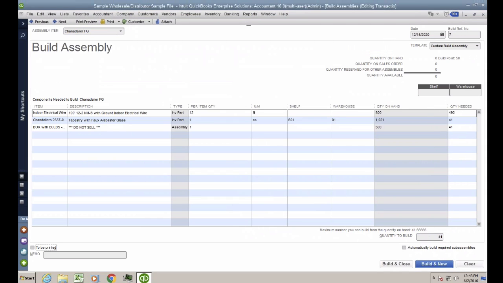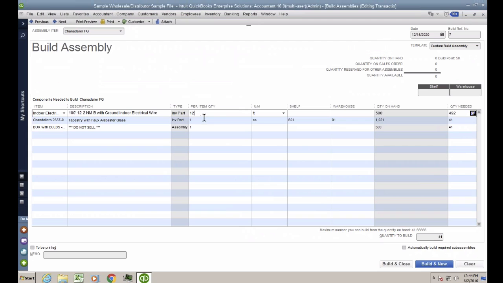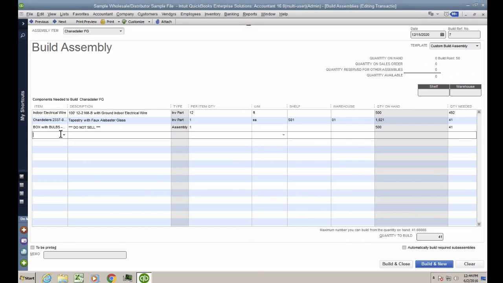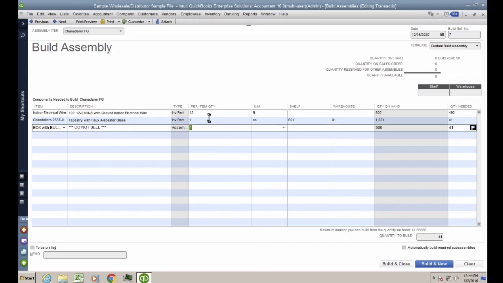That is going to tell me exactly how much quantity is going to be needed for each one. Now, by the way, what you see on this screen here, where I can actually add a component or change the quantities on the fly, this is only available in QuickBooks Enterprise. QuickBooks Premier or Accountant will have these screens locked. So whatever is originally set up in the item and the components, I can't change on the fly. So this is a really nice component here that I can change them on the fly.